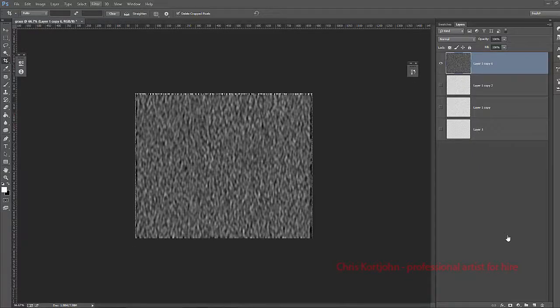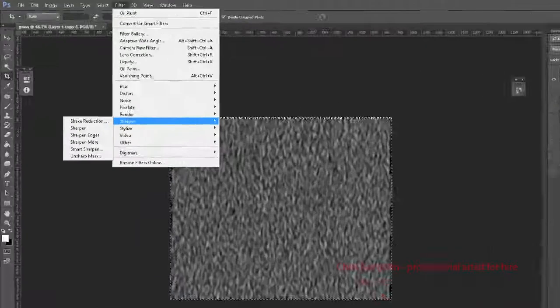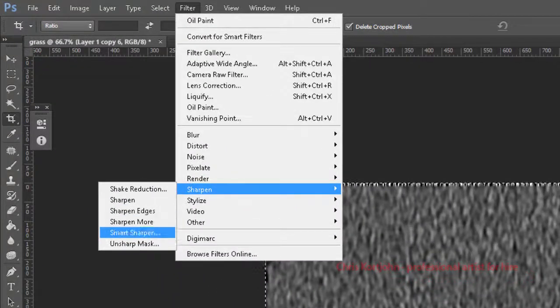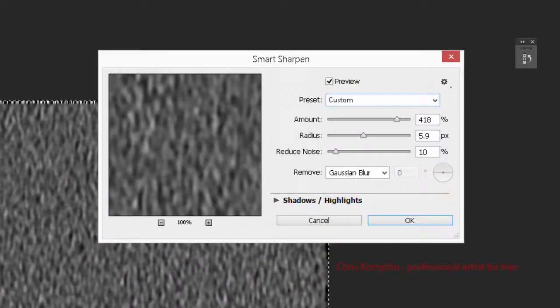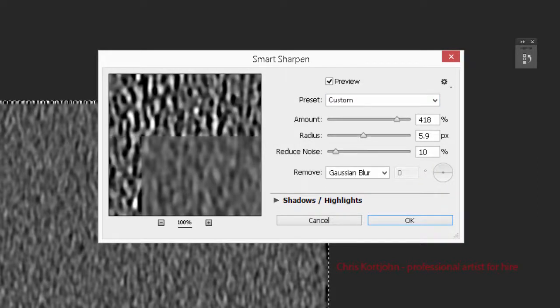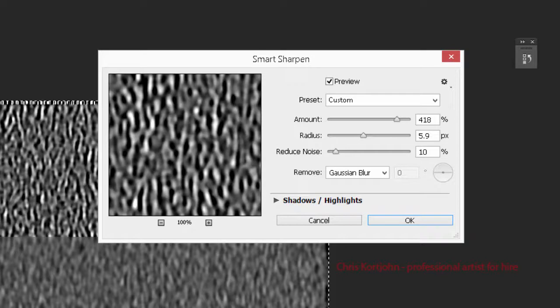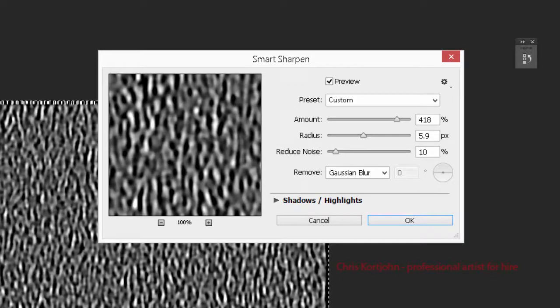So now go up to Filter and down to Sharpen, and down to Smart Sharpen. And what you're going to do is set the amount all the way up, or close to all the way up. And then find the radius that works the best. Then you want to change this to Gaussian.